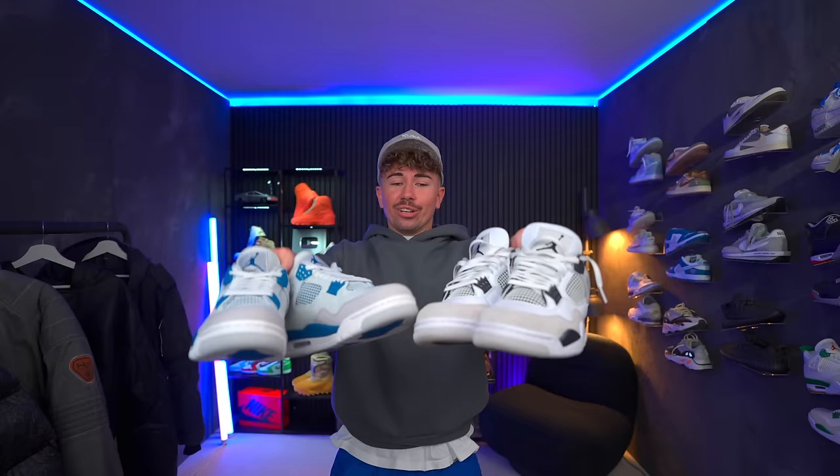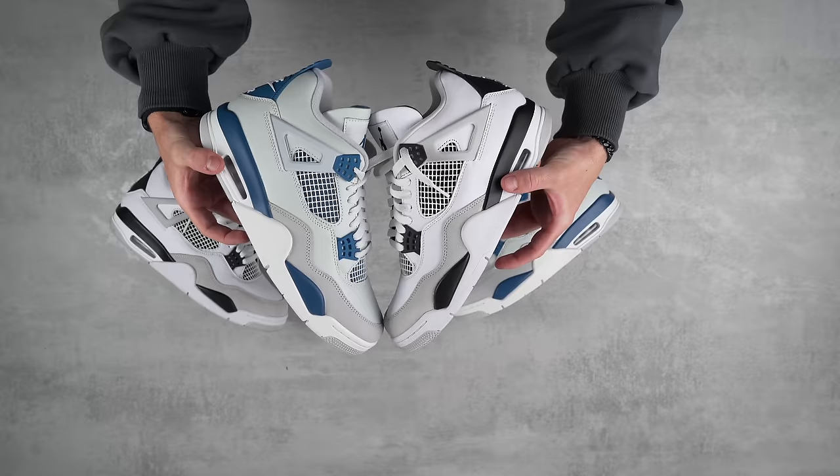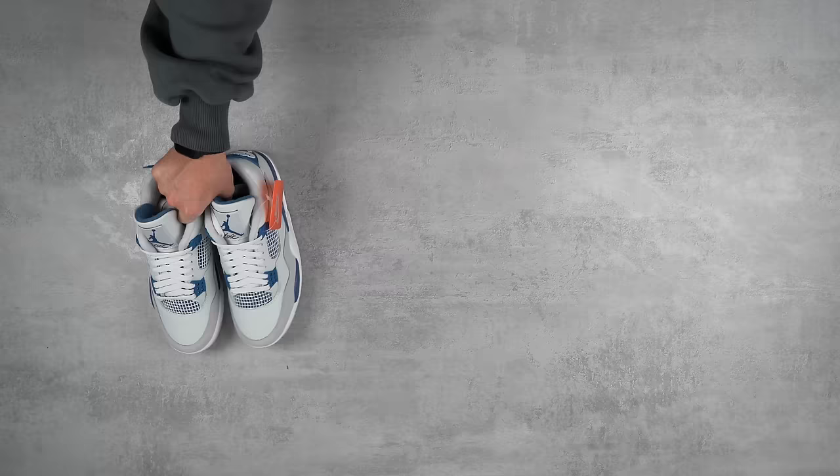Not just in color, but also material. Look at the toe box — this feels more like a nubuck. And then this feels more like an actual suede, which is a little bit rougher. Recently shocked around the Nike Sneakers app — a ton of pairs. Apparently it's going to be impossible to take an L. That's what people are saying. There's going to be close to a million pairs, and anybody who wants them is going to be able to get them. Well, I'll believe it when I see it.